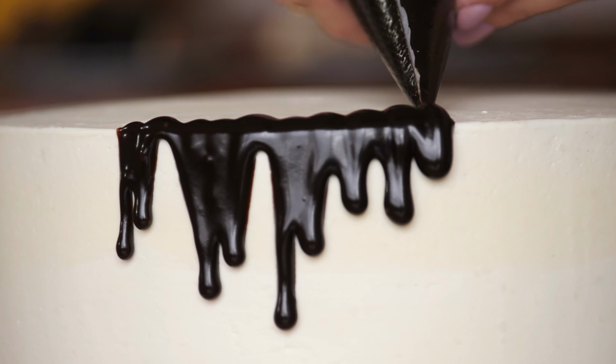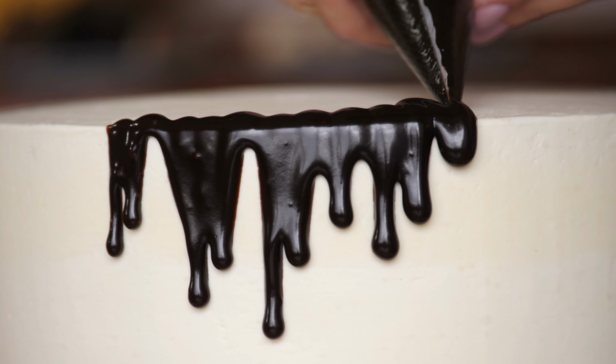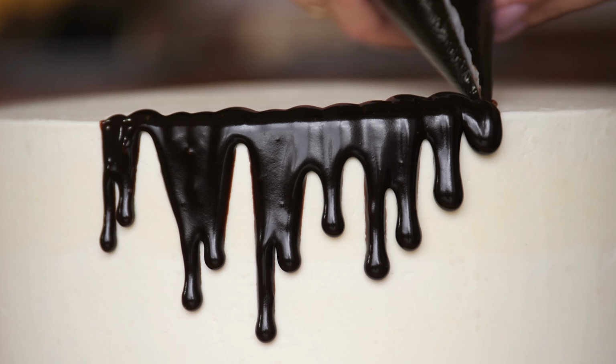Whether perfect drip cakes, decadent cupcakes, or luxurious truffles, chocolate ganache has so many uses. I'm Lauren, and today at the Princess Baker, I'm showing you a chocolate ganache recipe hack you need to know.